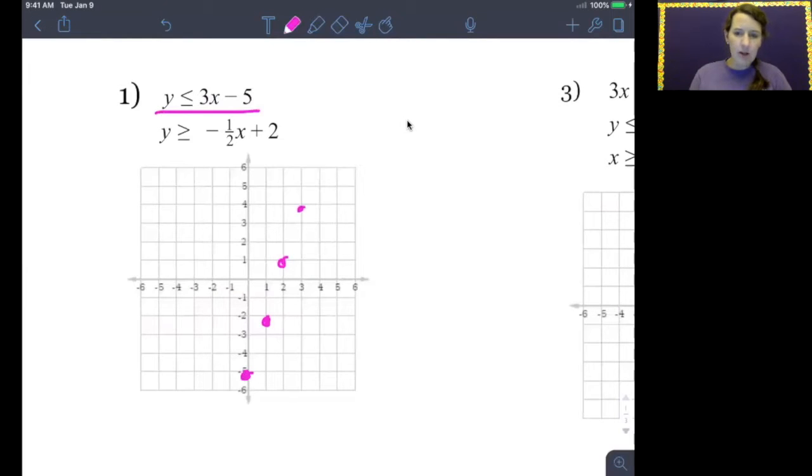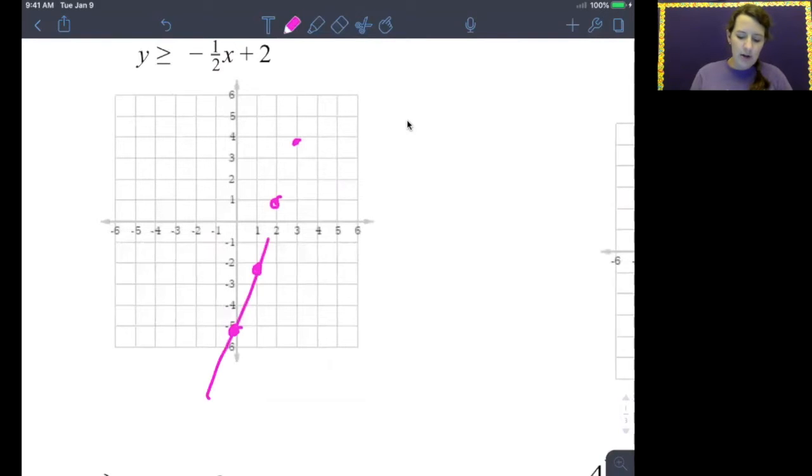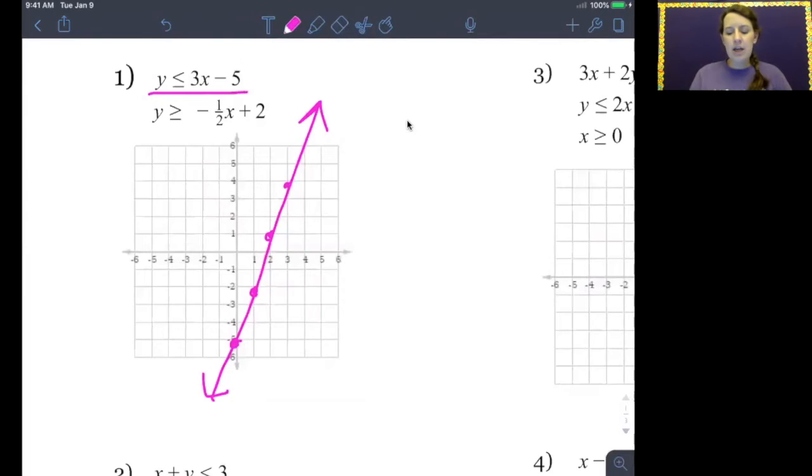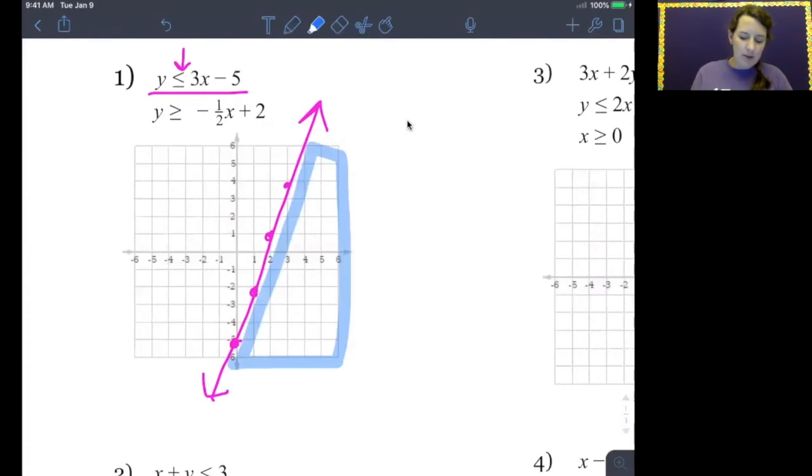And I can use a solid line because it says less than or equal to. So I'm going to draw a solid line here. And now we need to shade in the region that is less than or equal to that. So less than is going to be my lower side underneath this line. If you look at the y-axis, you want to see where the lower numbers are. Down here I see like -6, -7. So this side is going to be the one that's shaded in. Okay, so less than is going to be underneath your line.